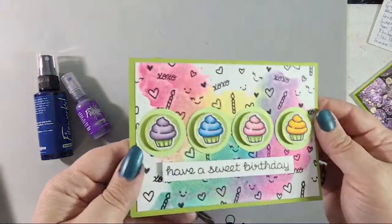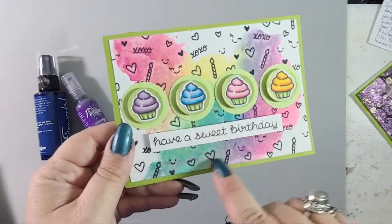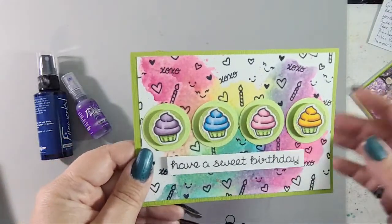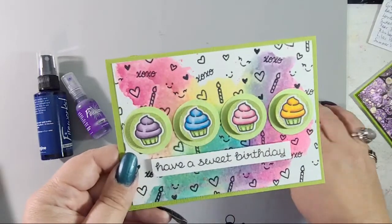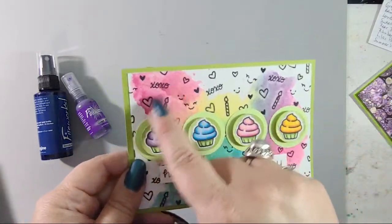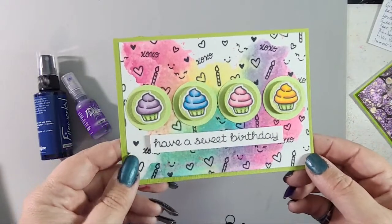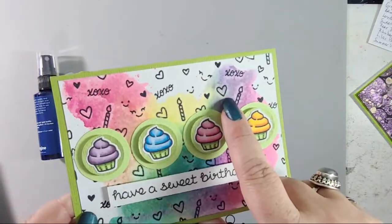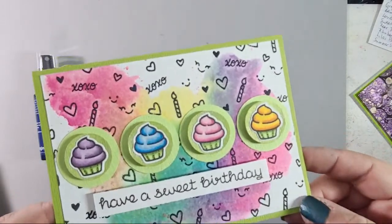This is an old project. You can watercolor with your fireworks. This background is all fireworks sprays. Just played with water and a brush, and I just blended the colors together. Again, I put them on my palette or my craft mat and just had a good time. Picked out, I don't know, 3 or 4 colors and just blended them together. This is not a fireworks spray color, but because I blended it with others, I created that new purple.